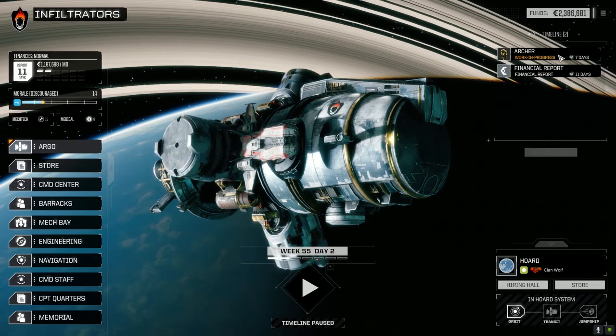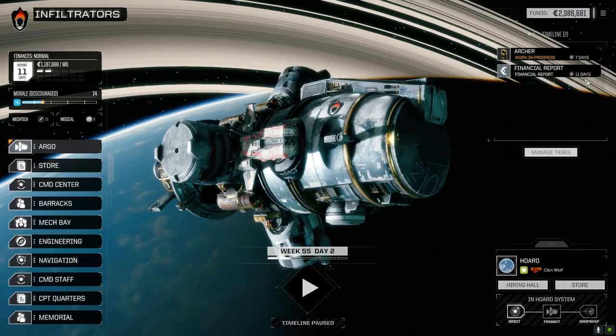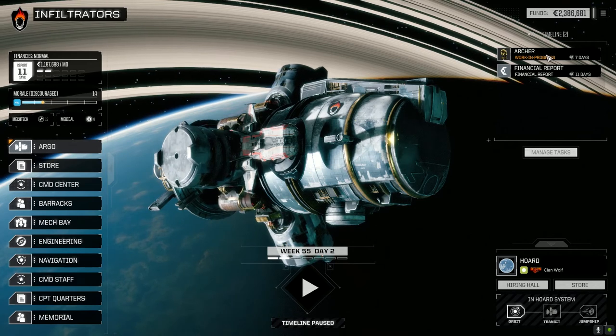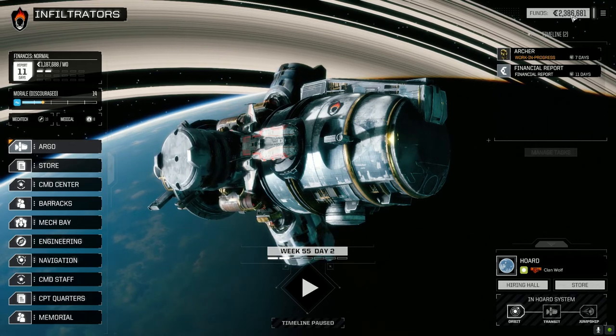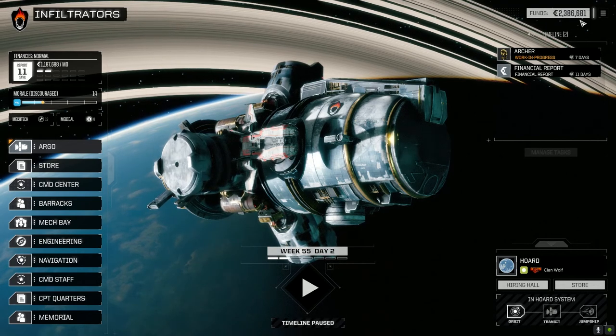Right now, we've got the Archer back in 7 days and the financial report in 11 days. Now, I could jump to another system to take missions there, but I'm thinking that'll give us the Archer back and I can rearm it. But I think I want to try and go for some more parts and stuff. We've got enough C-bills for the end of the month and possibly into the next month.